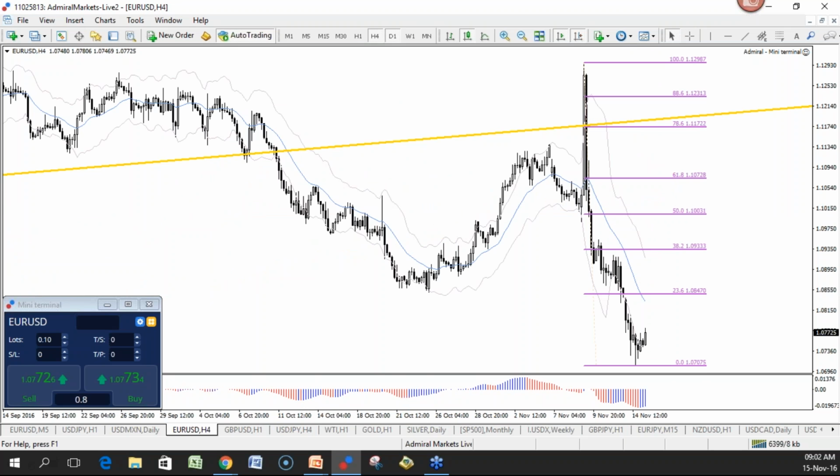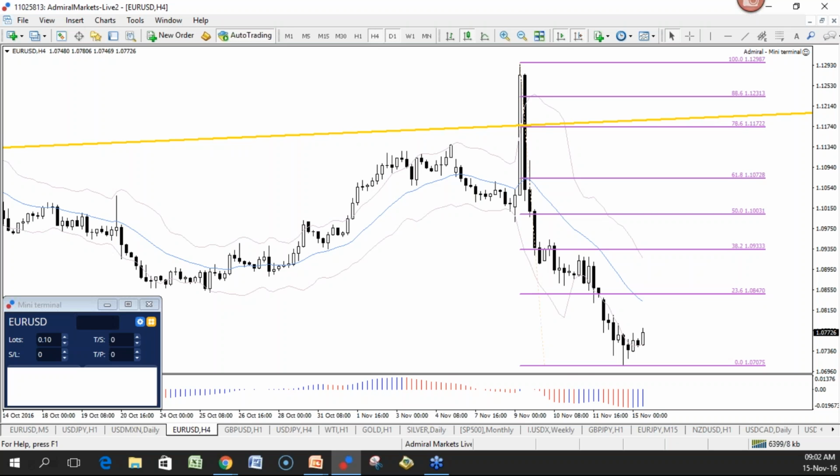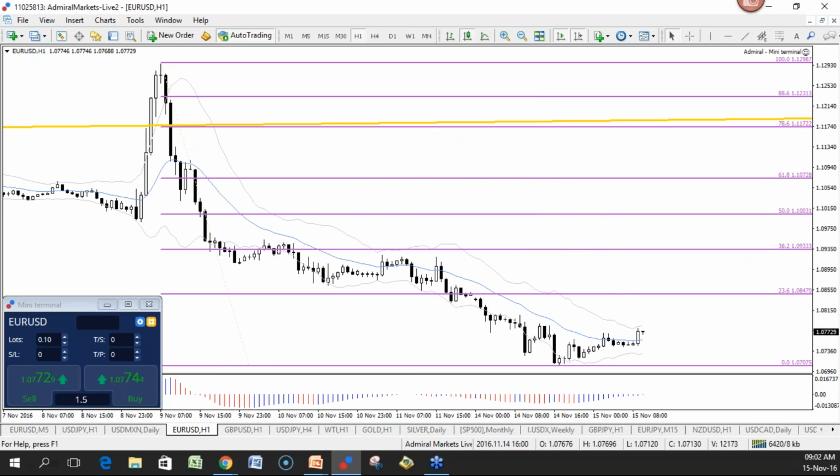In the meantime, though, I think there's a good chance that price will make that wave 2. But the question is what to wait for and what to look for, because this is obviously still counter trend. Yes, there is divergence, but momentum has been down. So upside is counter trend.